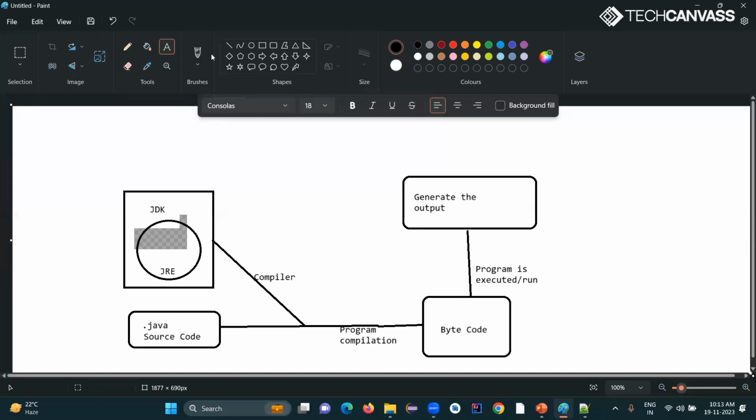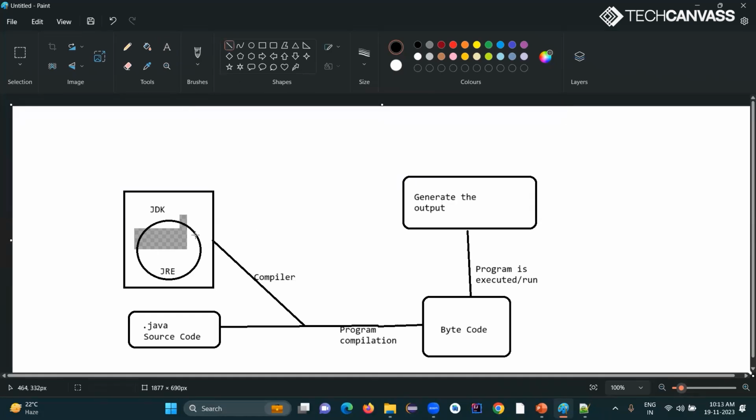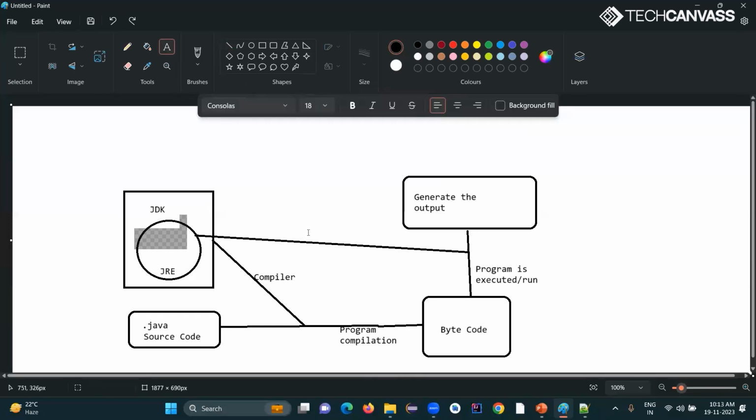And who is responsible for running the program? It is the Java Runtime Environment. So what does the Java Runtime Environment do? It executes the program.